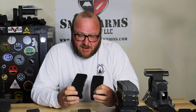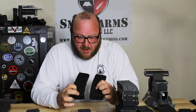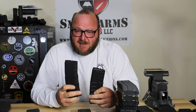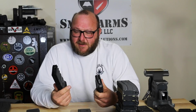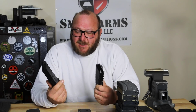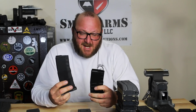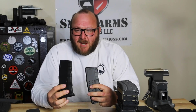These magazines, there's no doubt in my mind, were made by the exact same company. You'll see the exact same way that they're marked. There's no difference. The SWT magazine, I've only put a few magazines through it, seeing what it was and who it was made by. I didn't really need to do too much else with it. It's the same magazine, just rebranded. But again, good range magazines, light law enforcement use, military grade, not in my opinion.